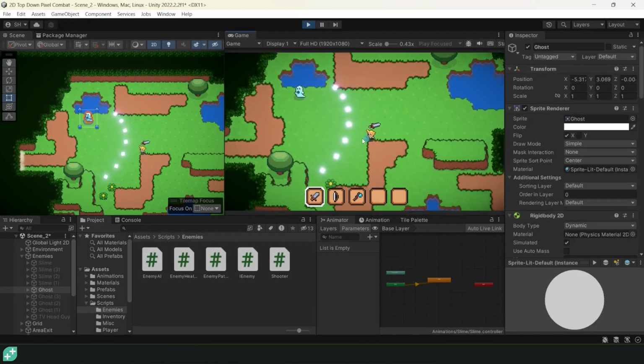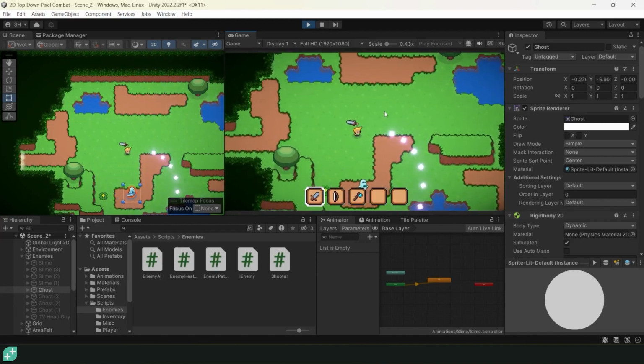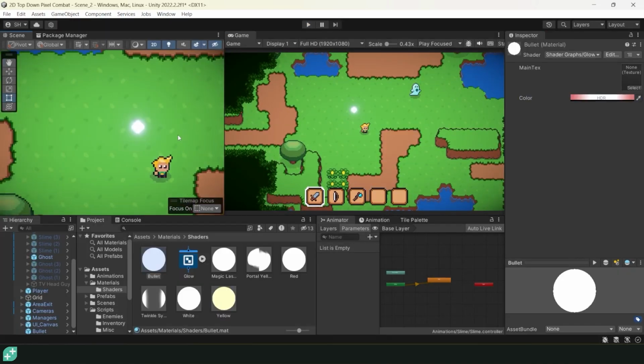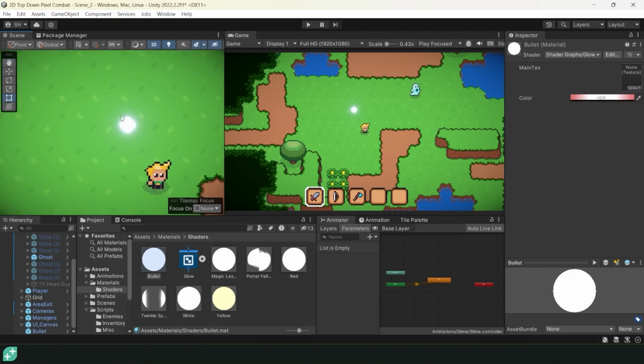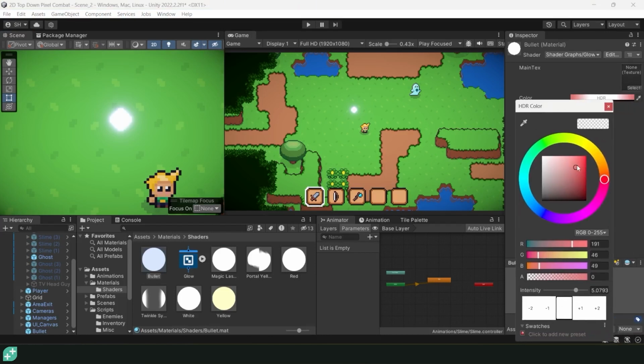I've got each individual bullet coming out one at a time in a nice spray and pray sort of pattern. I think that looks really good. Now this is in no way that important, but I've got my bullet just a little bit too white. I think it conflicts with some of our other white glowy materials. I think I'd like it to be sort of an off purplish pink color. So with the bullet sprite renderer still just that little bit of an offset blue, I'm just going to increase my red just a tad, just to give it that nice purplish pinkish tint. I think that looks a little bit more defined on our green grass.